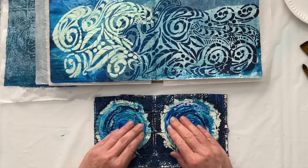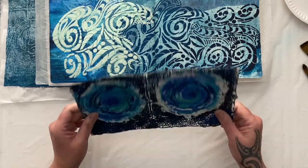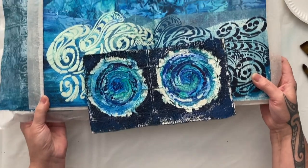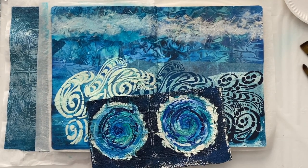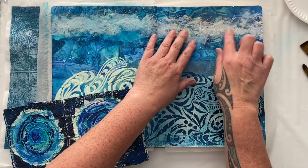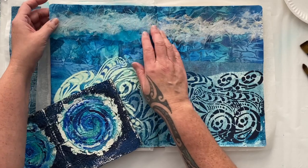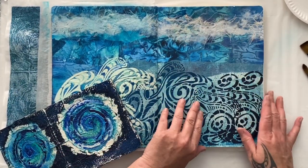So yay, my beautiful painted paper has all dried up and it's looking pretty darn beautiful. So let's pull that back down there. And this is all dried up nice. The Agoura lace is dried. I remember I dropped in some silver ink on there. That was still wet with paint, so it's kind of smudged it in, which is nice. It looks pretty nice and I'm pretty happy with it.